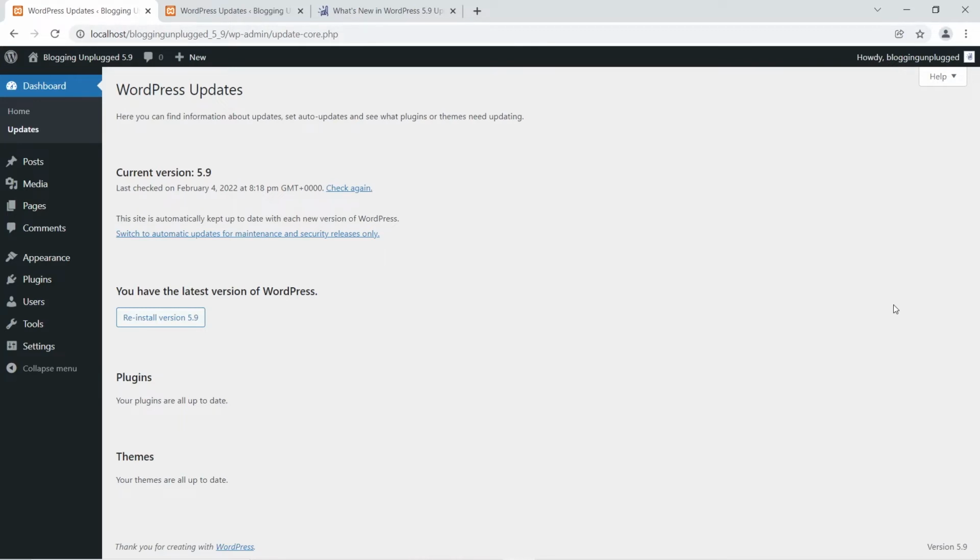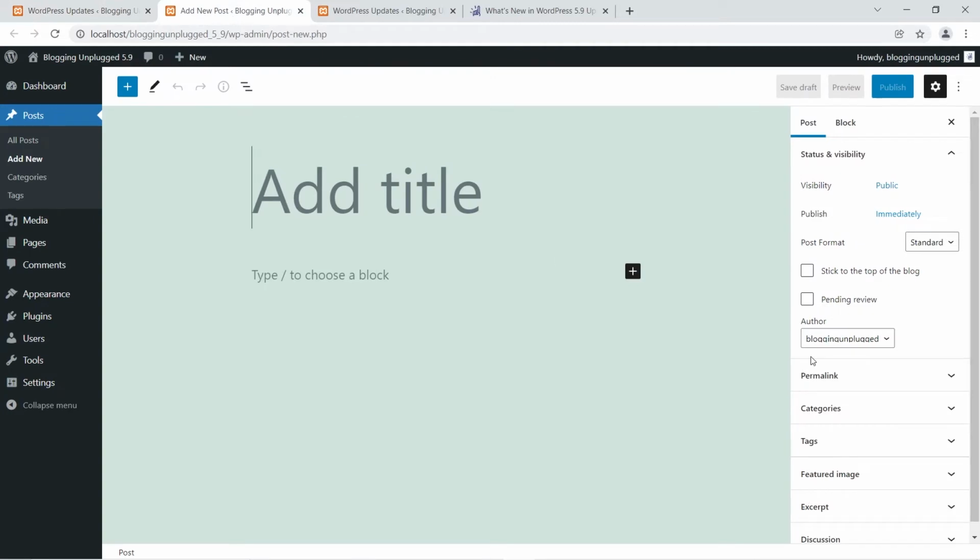Now, after that, we will activate the 2022 theme, and you will see that the template editing appears automatically as it comes with the site editor. So with that said, let's add a new post and see for ourselves if the template tab appears. So we'll go ahead and click add new. Now you can see here that there is no template tab available as of now.